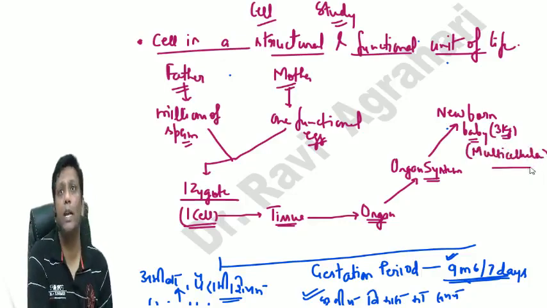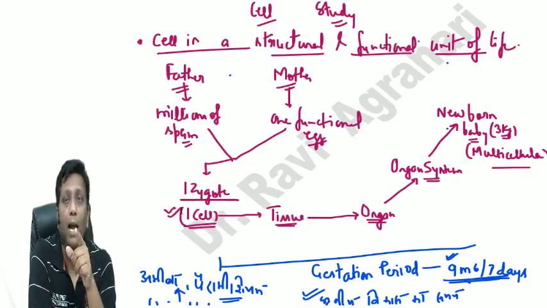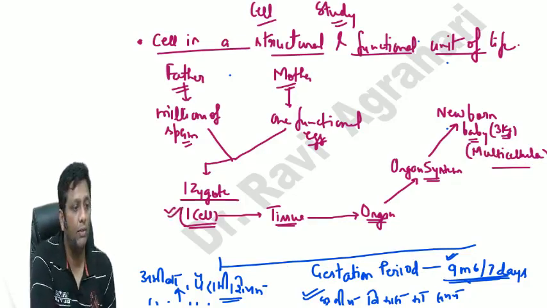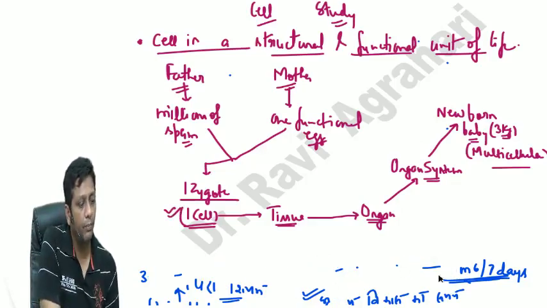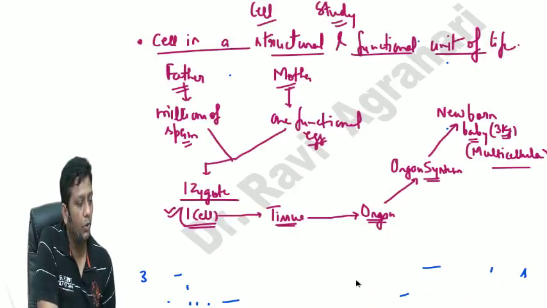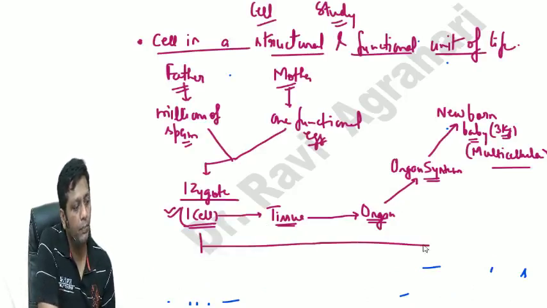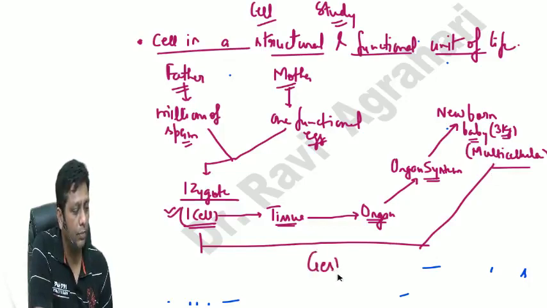So I hope you can understand, guys. The first day you were a single cell. And after a particular development, this duration of time is called the gestation period. This duration of time when you develop in the mother's body, this whole entire period, is called the gestation period. I will write the term gestation period.